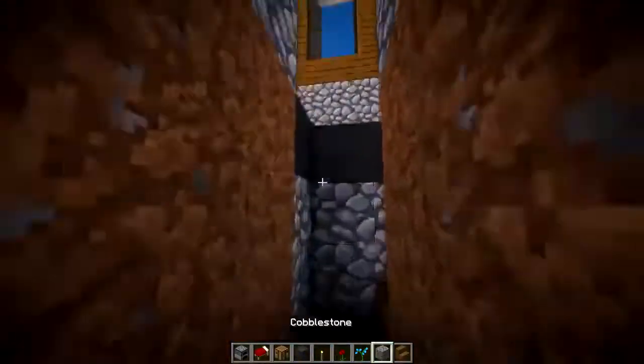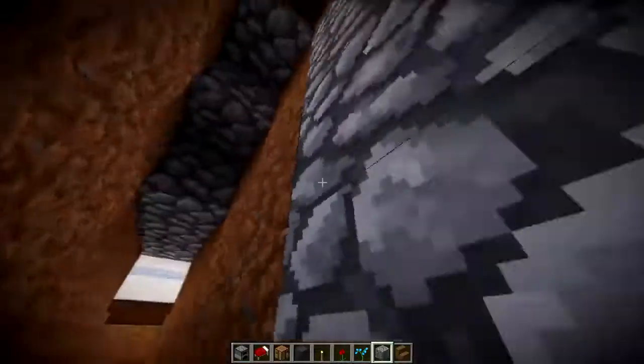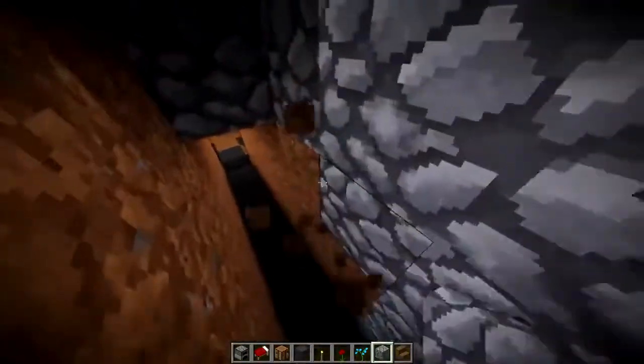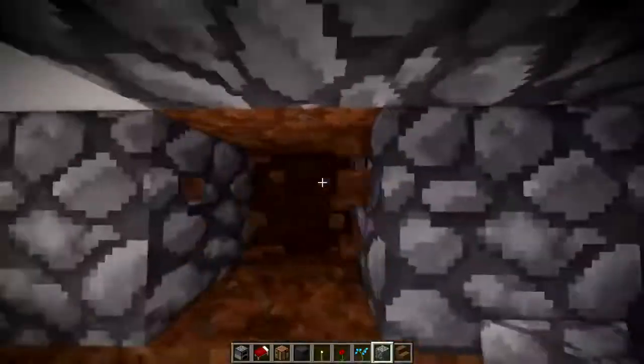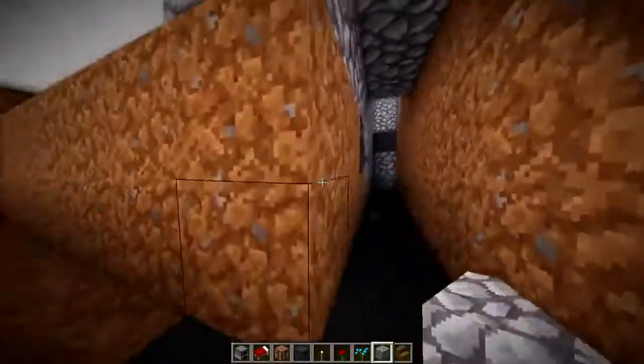Now, before I do that, let's come inside here, and let's go ahead and just start by filling all of this in with the material that you used for the walls on the inside of the build. So you guessed it, cobblestone.